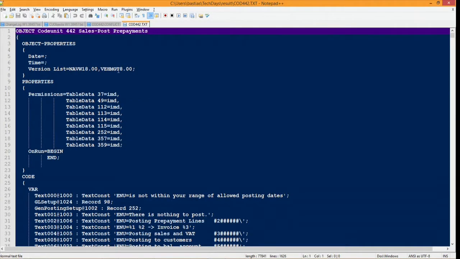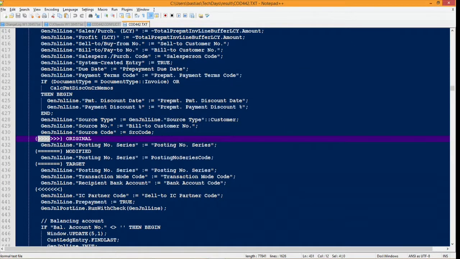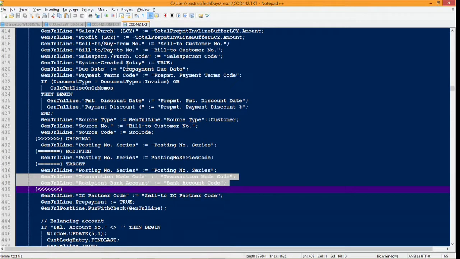So this is the resulting object, and now we can look for a marker like this. And what you see here is that in this section of the code where there was a conflict, we have all three versions available. In original, we were referring to some table field. Then in the modified, we changed that into some local variable. And actually, in our vehicle management solution, we added these two additional fields. So with this information, you can start resolving this. You could do it here, but there's a better way, and we will get back to that later.